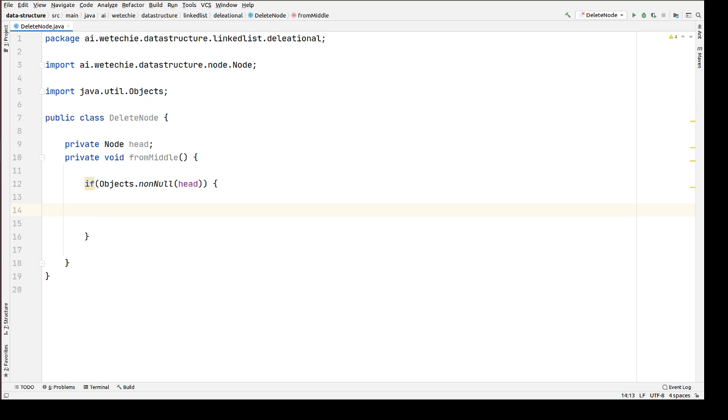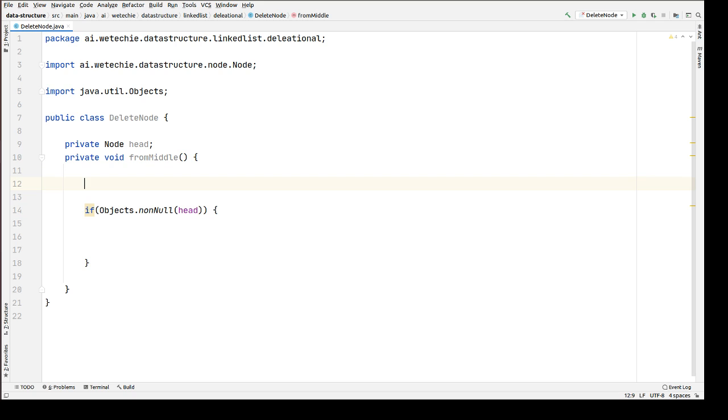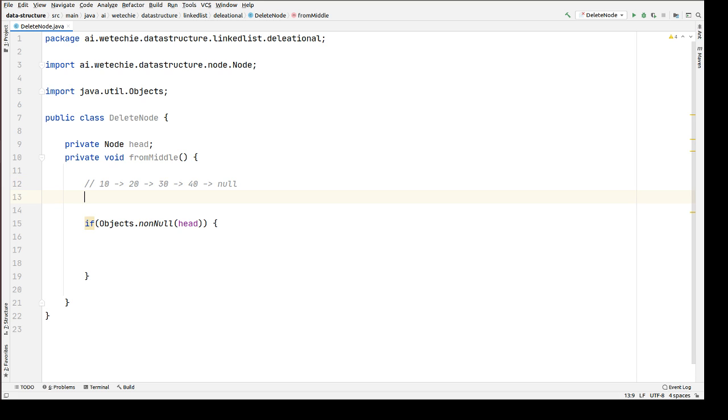we will be using the pointer approach. We'll be using 3 pointers which will be basically pointing to the first node of the single linked list. So let's create one dummy list with data value 10, 20, 30 and 40. 40 next will be pointing to null. We will be using 3 pointers. The first pointer will be the previous pointer, the second pointer will be the slow pointer and the third pointer will be the fast pointer. Initially these pointers will be pointing wherever our head is pointing.